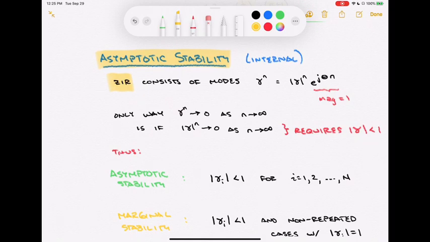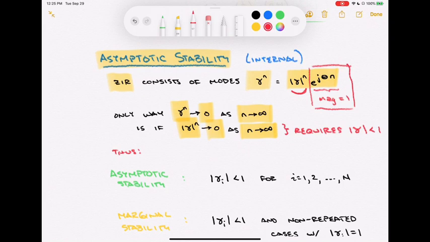And we know the zero input response is completely comprised of natural modes, which, as long as we didn't have repeated roots, that's the case we'll look at here, looks something like a gamma to the n. I could put that in a polar form, norm of gamma raised to the n, e to the j theta n, where theta is the angle of my potentially complex number gamma. How does gamma to the n decay to 0? That's stable behavior as n goes off to infinity. Well, it decays as long as the magnitude of gamma raised to the n also goes to 0 as n goes to infinity. This first part is the envelope to that gamma to the n. The second part, the e to the j theta n, is just something about a rotation or an oscillation.